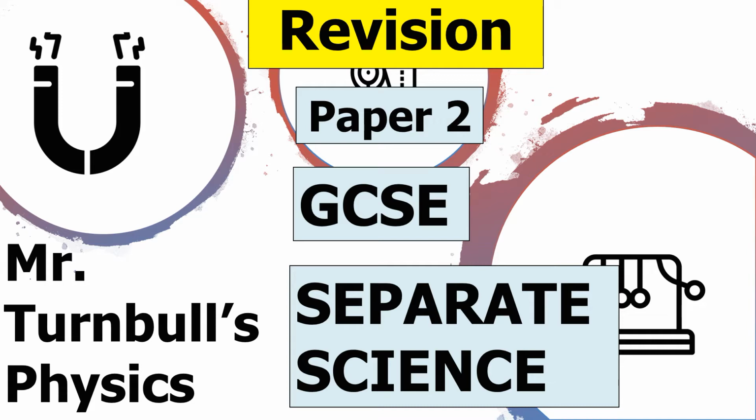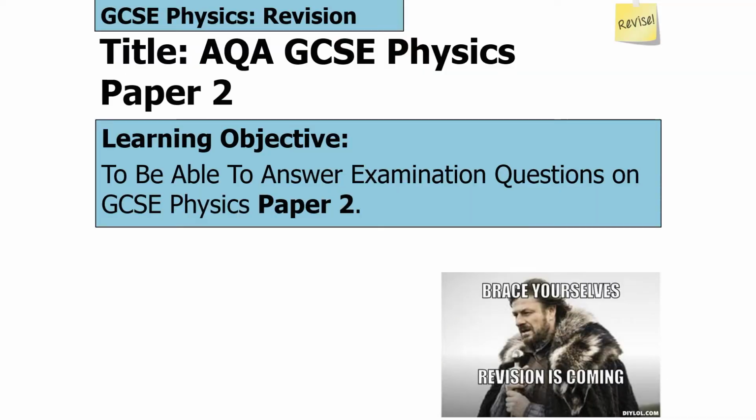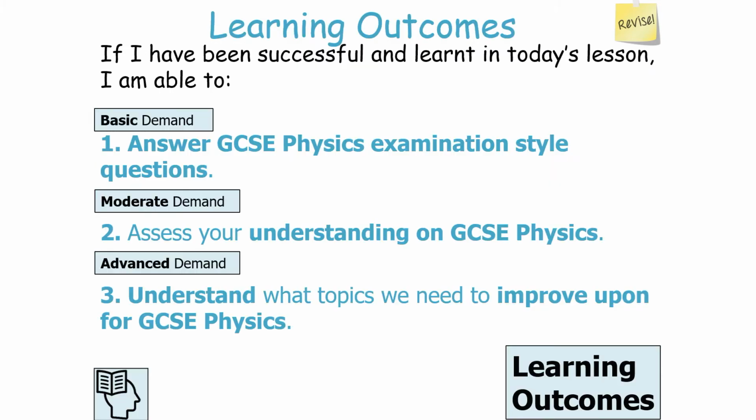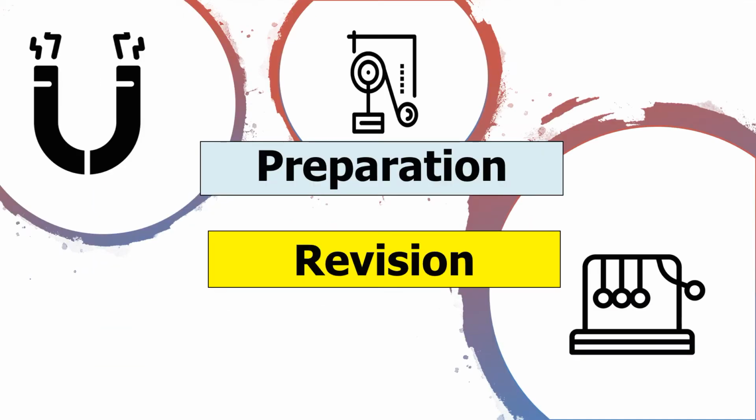So what we're going to do in today's revision session is look at how we can answer examination questions on GCSE Physics Paper 2 in the AQA syllabus. If we've been successful, we should be able to answer GCSE Physics examination style questions, assess our understanding of GCSE Physics, and finally understand what topics we need to improve upon. So when carrying out this revision session, I would recommend you do the following.